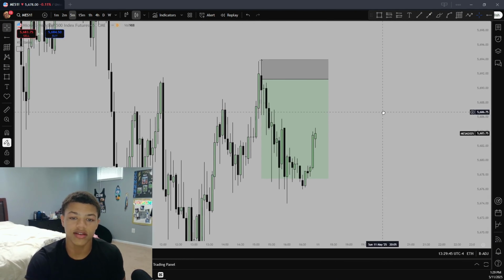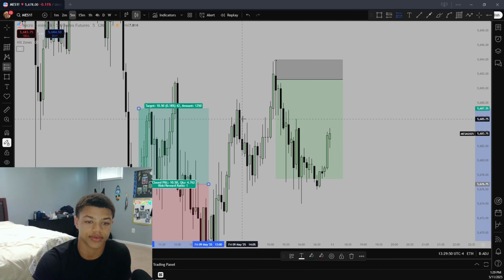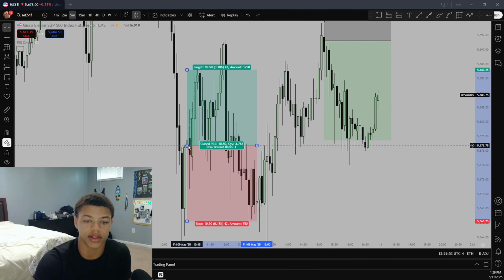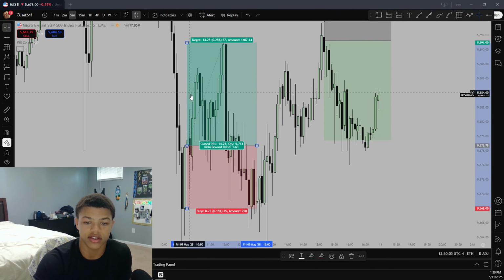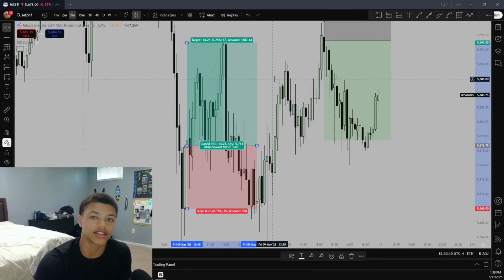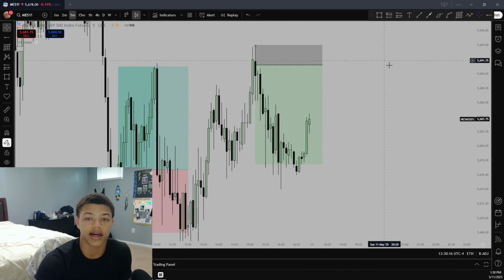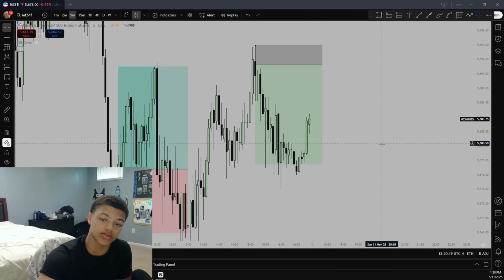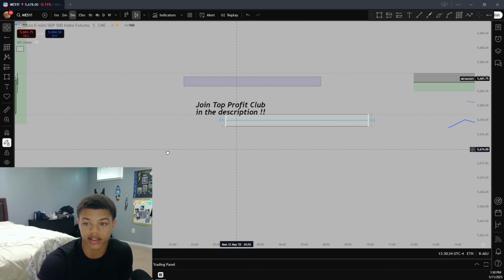Same thing for the long position, just the opposite side of the market. For taking longs or buys, the black line here is our entry, the top is our take profit, and the bottom is our stop loss. Adjust this however you like, and you see the exact risk to reward ratio. Here it is 1.63, so that's roughly a 2-to-1 risk to reward. That's how I use my short and long position tools, and you can use them anytime for any trade. I recommend it for any trade, to be honest.